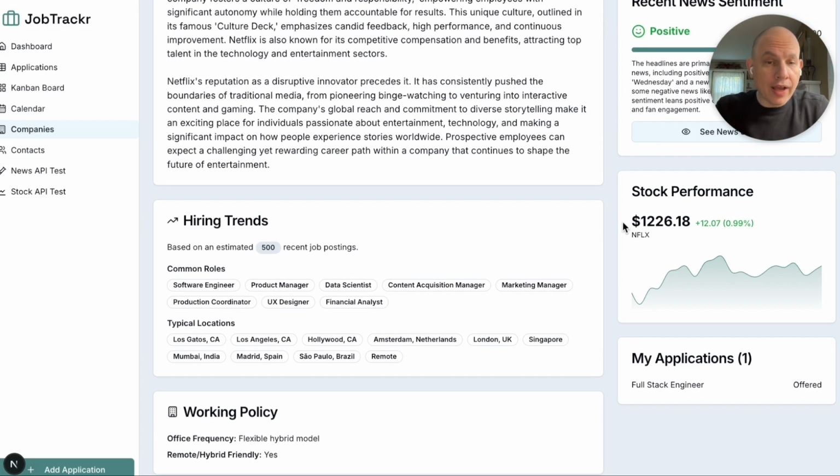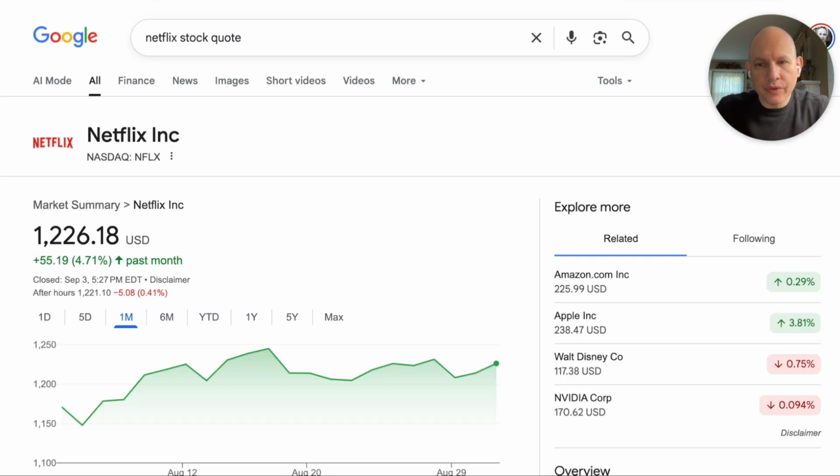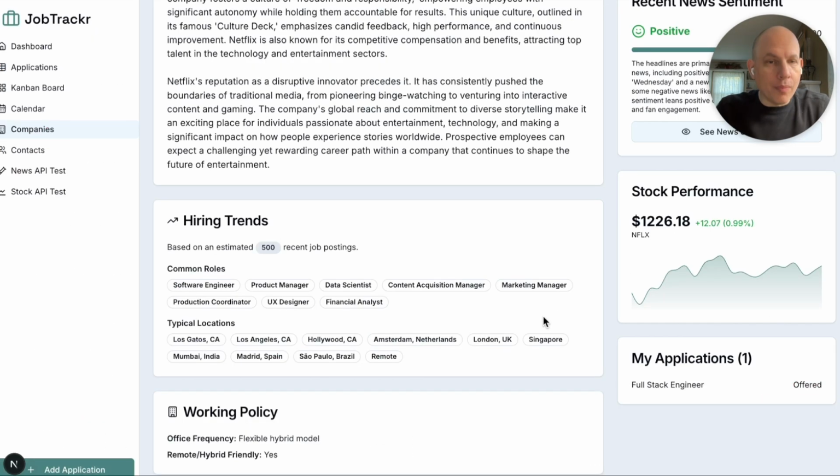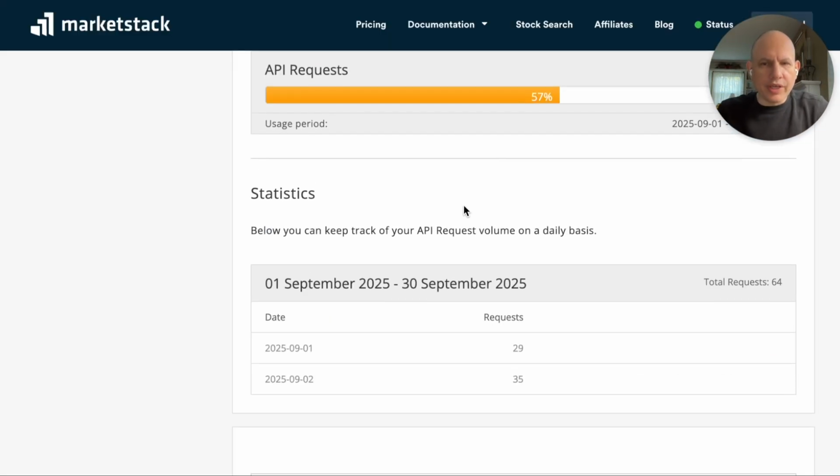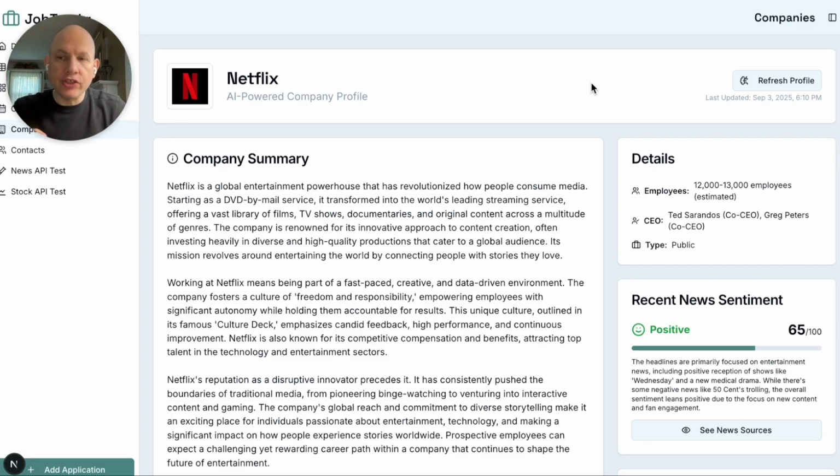We have real live stock data down here. So this is a 30-day summary of Netflix actual activity. And we can compare that to the Google results here. I'm also using an API for this. So we can see my API usage. This page does cache. If you just keep reloading it, it doesn't keep making the API calls. That's something that you'd really want to do for an app because you want to manage your API calls. So you can hit refresh profile. This was just generated, but let's go to another company.